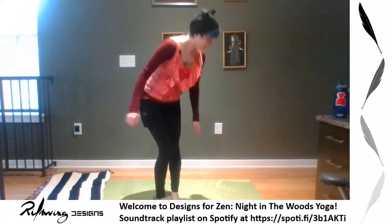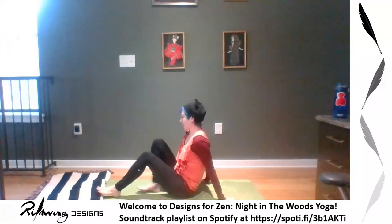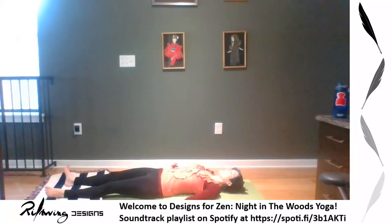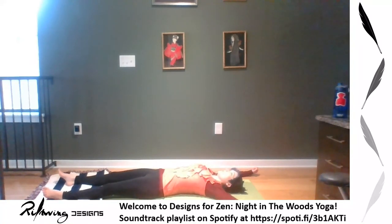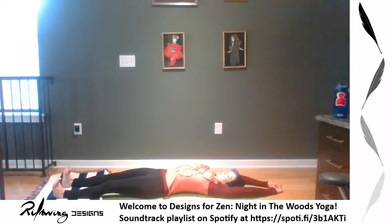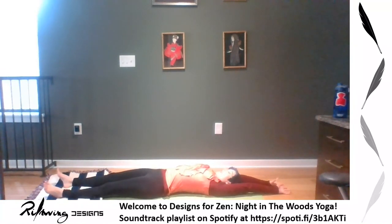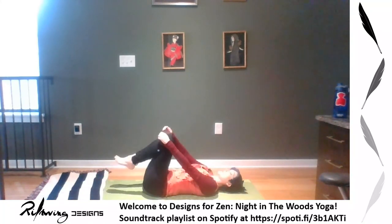Slowly, gently, begin to wake up. Bring some motion back into your fingers and toes. Maybe rolling the wrists and ankles. Bring your hands up into a full body stretch. And you rock your head back and forth. Really stretch. Waking up. And then pull your knees into your chest one more time.